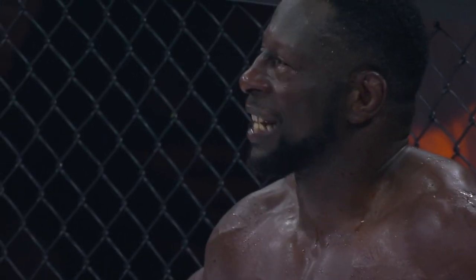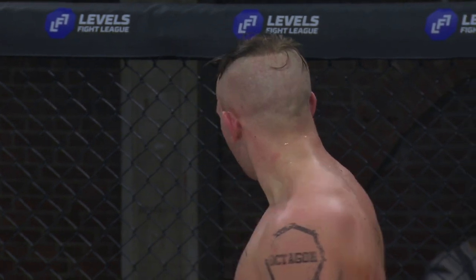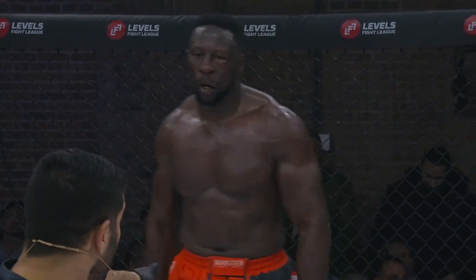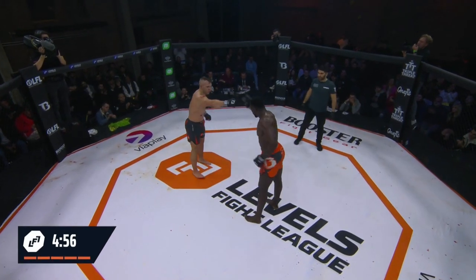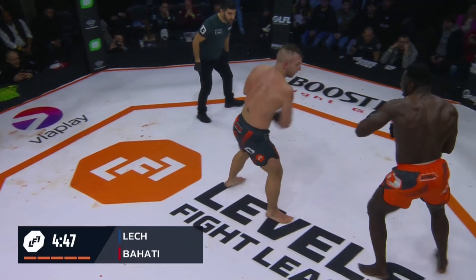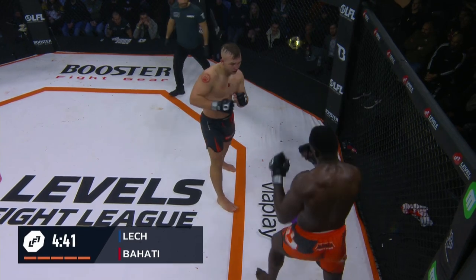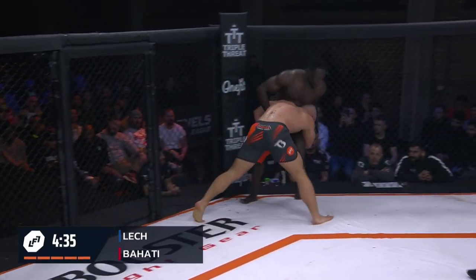Here we are in the final championship round of the inaugural light heavyweight title — both men have been brawling and sprawling and leaving it all out there. This is the round that could decide it. I'm just happy I didn't put money on this because I was sure this fight wasn't going to go 25 minutes. Here we go — the final round in the final fight of LFL number seven. In five minutes or so, we will see a new champion crowned. Beautiful left high kick!